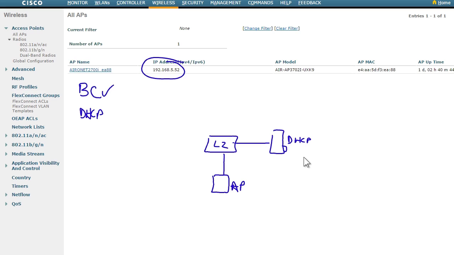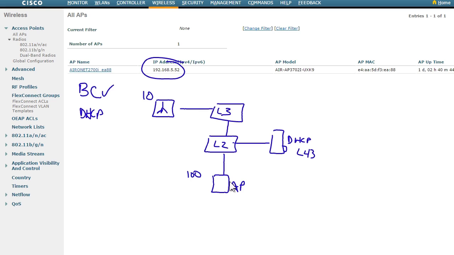Remember that DHCP can supply option 43 in order to identify to the access point where the wireless LAN controller is on the network. And that's important because maybe we work our way up through a layer 3 infrastructure. Maybe we've got our wireless LAN controller out here, and maybe this is in VLAN 10 where our access points are in VLAN 100.